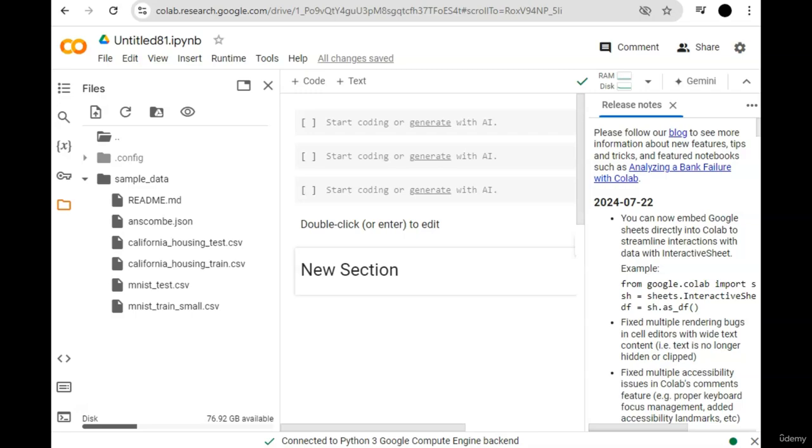So Google Colab is an incredible, powerful, and convenient tool for anyone looking to write and execute Python code in a collaborative, Google-based environment. Whether you're working on data analysis, machine learning, or just learning to code, Colab provides all the resources you need without the hassle of local setup. Give it a try and you'll see why it has become a go-to platform for developers and researchers around the world.